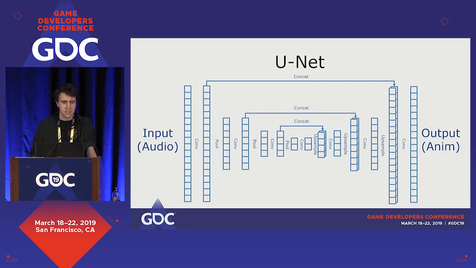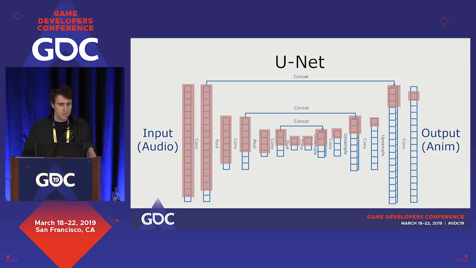And you can see now that the output animation is high resolution again. It's the same resolution as our input, and so we haven't lost any temporal details. And we can also trace our influence again. So here, if we trace our influence down like this, we can see that this output frame is still influenced by a huge amount of the input.